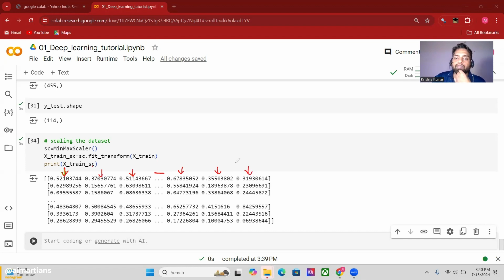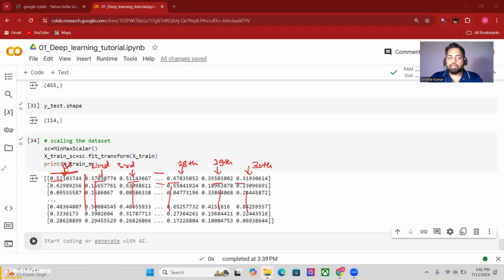So it simply converts my whole data set between 0 and 1. All columns get converted between 0 and 1. So min max scaler basically reduces the size of each column and its samples or features to between 0 and 1. That's why min max scaler is important.